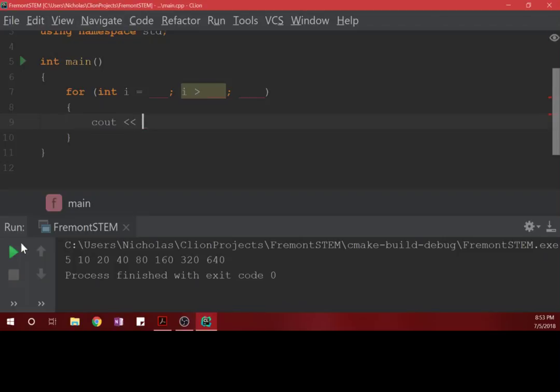Here, I'll give you the print line just so it's less complicated. Okay, you can use this as your print line. The important part is to get what you're putting in these 3 boxes. So remember, give it a large number, and then you want to check the condition. You want it to be greater than 0, and then while it's greater than 0, divide it by 2 and print it out each time.